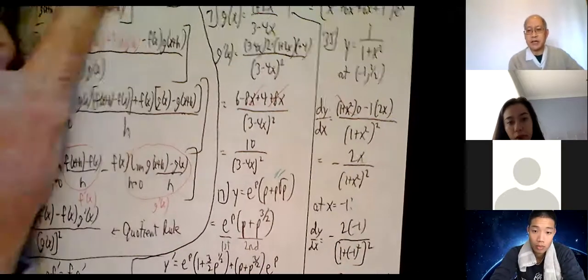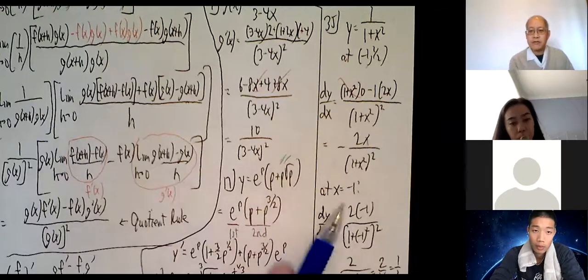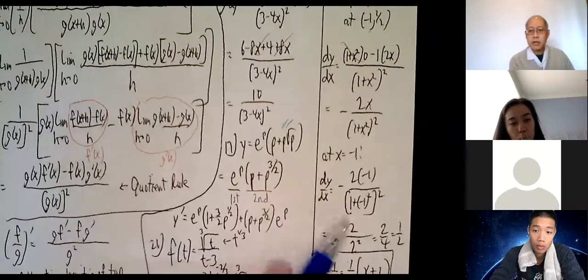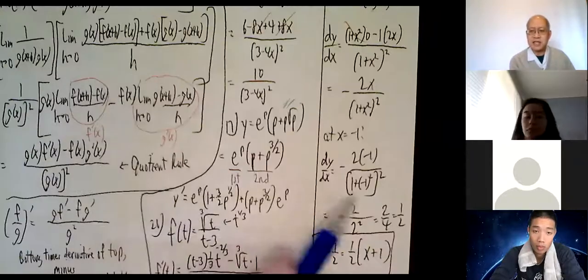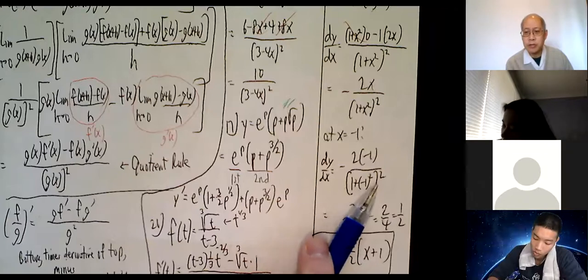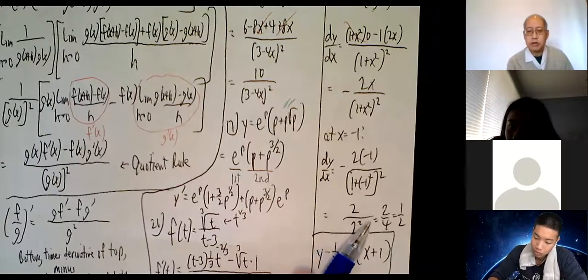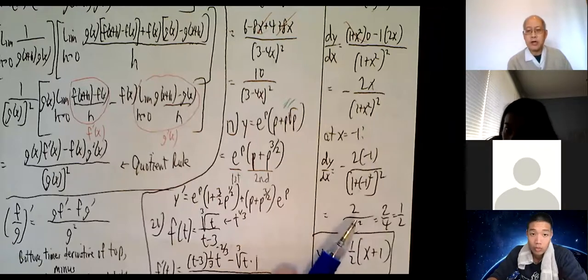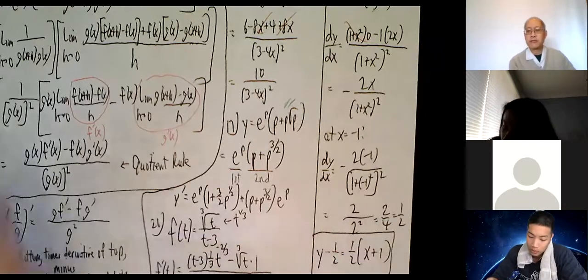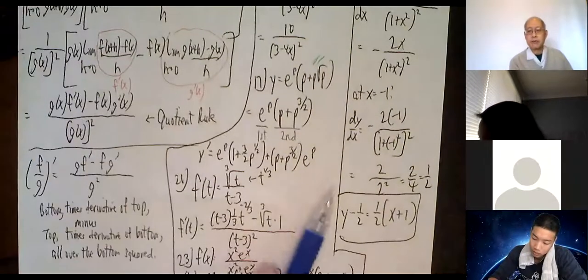So technically, I guess you could say that. Okay, so plug in -1 here and here. So I have -2 times -1. Okay, you've got to be careful with this. This is not 0. -1 squared is 1. 1 plus 1 is 2. So I have +2 over 2 squared, 2 over 4, which is 1/2. Okay, so slope is 1/2. The point is -1/2. And there we go.